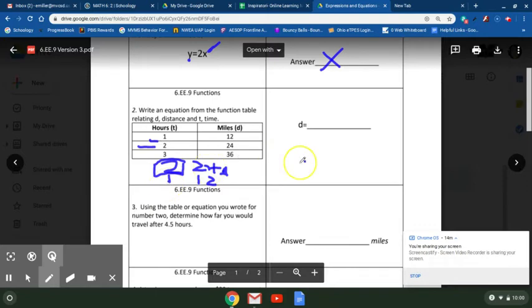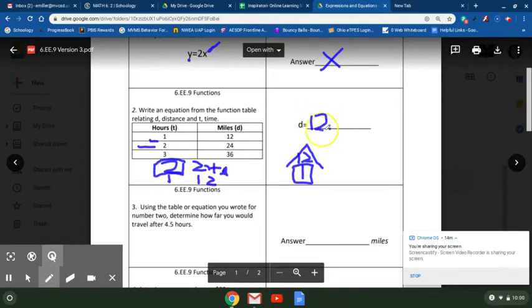2 minus 1 is 1, and that is my square, and it goes on the bottom of the house because that's what a little kid would draw as a house. And then on top would be my triangle. And so I have 24 minus 12, which is actually the answer, 12. Now, I'm going to simplify this. 12 over 1 simplifies to 12. So this is going to be d equals 12.